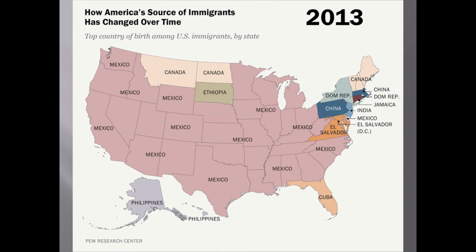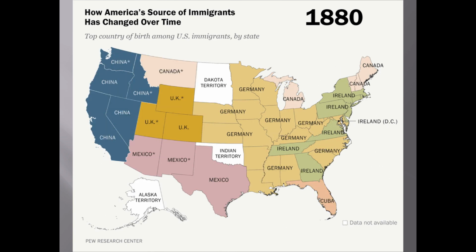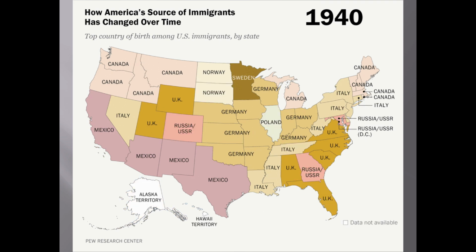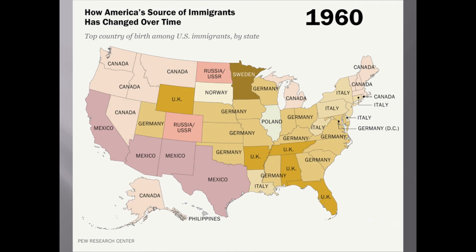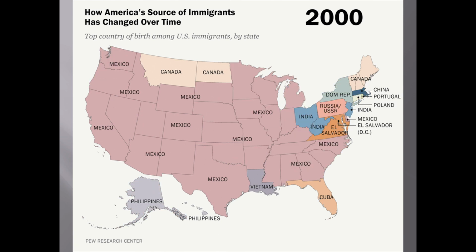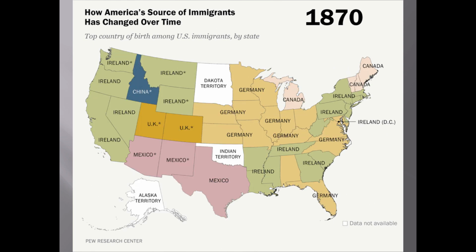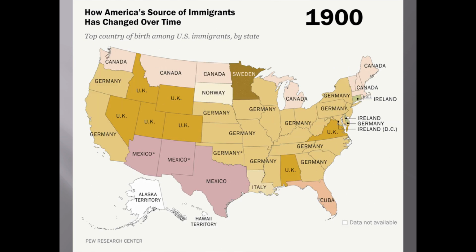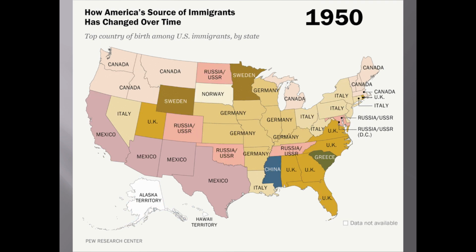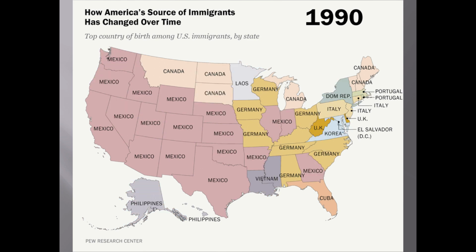All right, 1850: Mexico, China, Ireland, China, Germany, Germany, Italy, and then Mexico, Mexico, Mexico, Mexico. Perfect. Okay. So China, and Ireland and Germany, actually those fit. China was one of the few places in the 1800s where immigrants came from in order to build railroads and to do mining, and they did cluster in California.